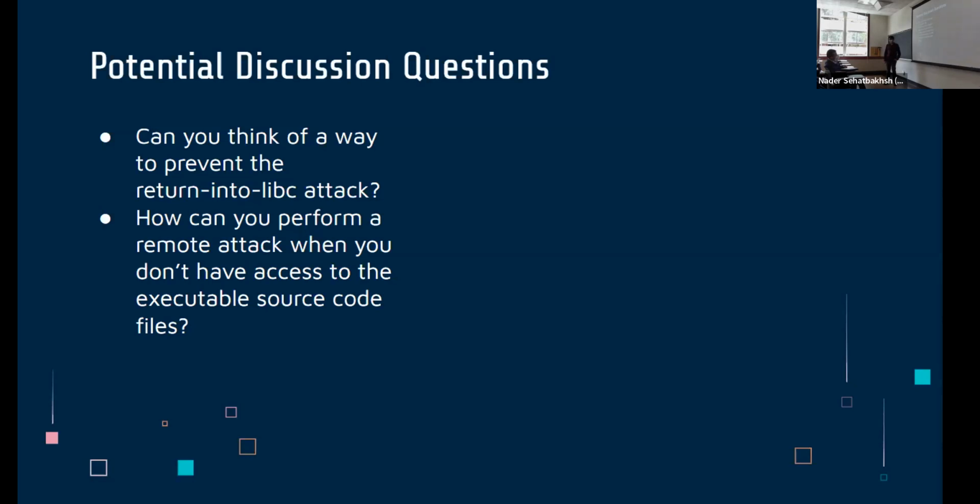Yeah, so with ASLR, the attack does depend on where the libc is located, because it's going to be dynamically attached during the execution. I was thinking that perhaps you could do an iteration over the addresses and see wherever it succeeds, because you do have unlimited access. That could be one.